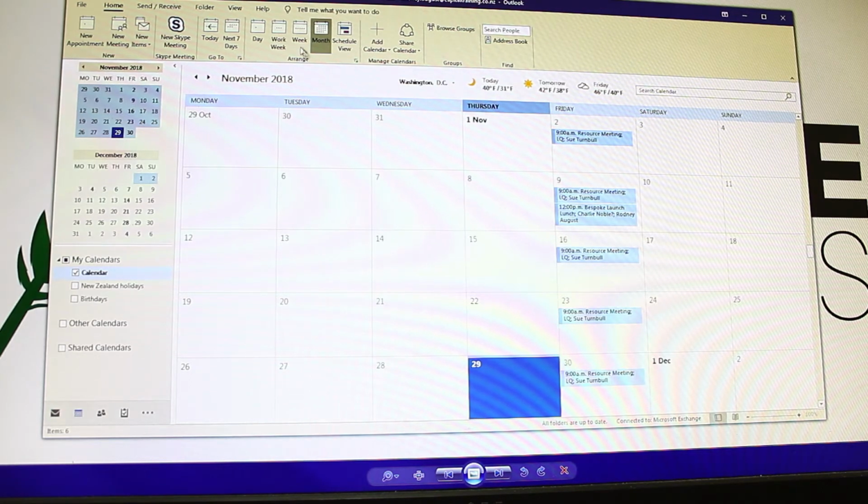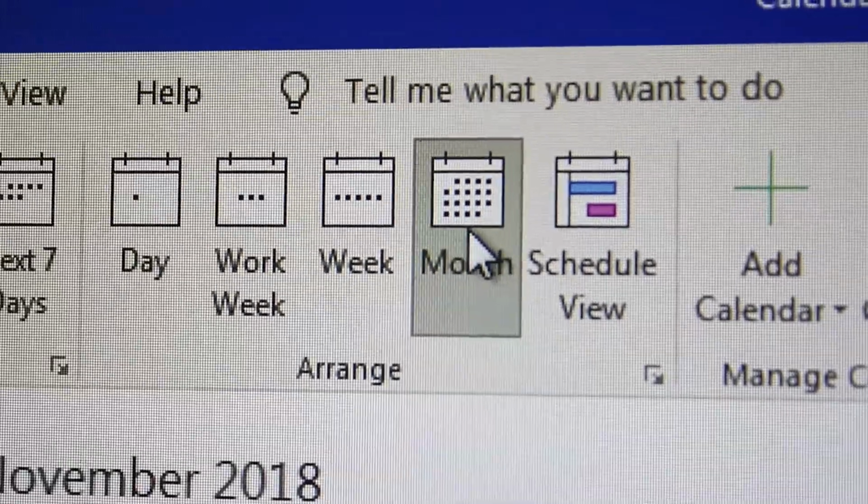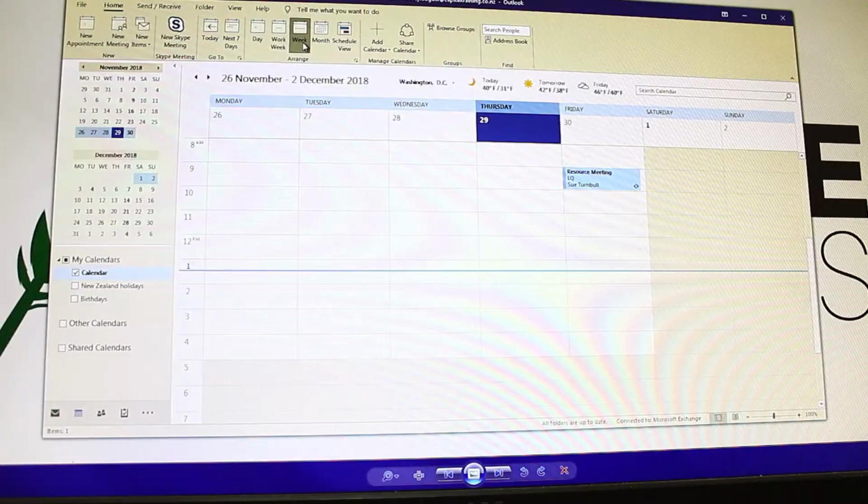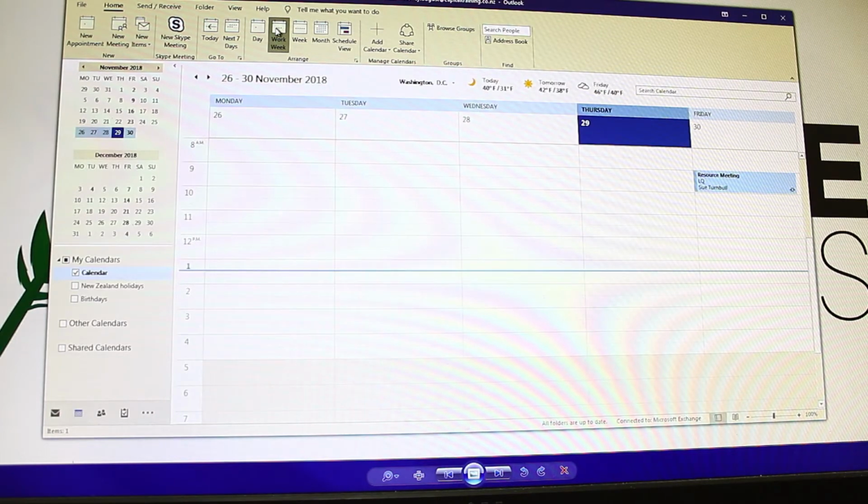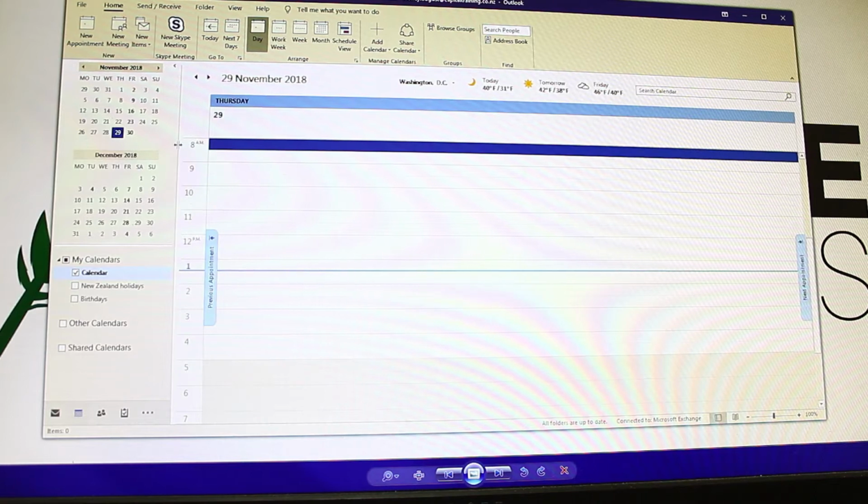Or we could just view the week. So Monday to Sunday. The work week, which is Monday to Friday. Or just the day. And so that gives you all of your tasks and appointments hourly on the day. That's nice and easy, and it's quite handy to have that power to see differences in time scales.